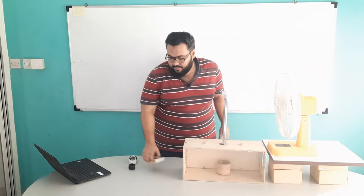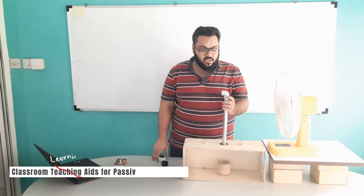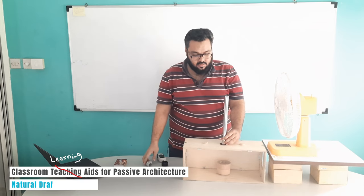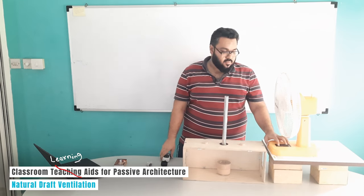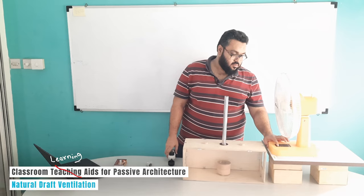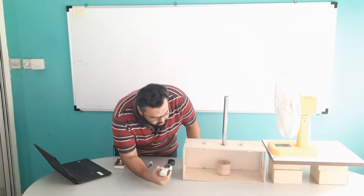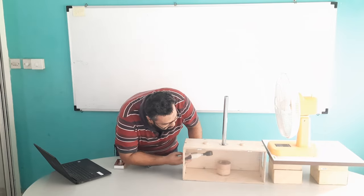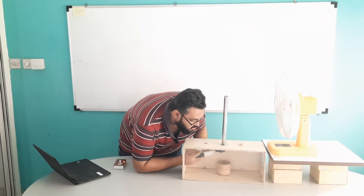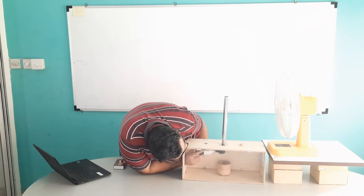Once I've done this, I will switch on the fan. And initially, I'll just remove this plug here. I'll switch on the fan. I'll make sure to put the anemometer in this hole, beneath the chimney hole here, and I'll look at the reading that I'm getting on the anemometer.